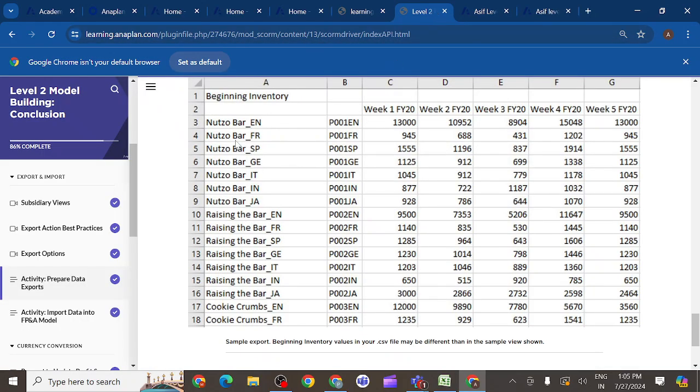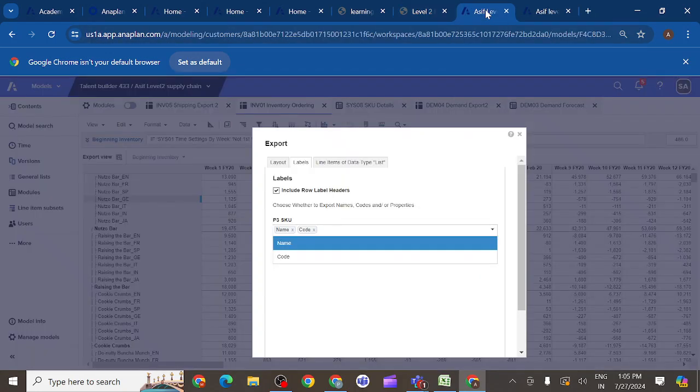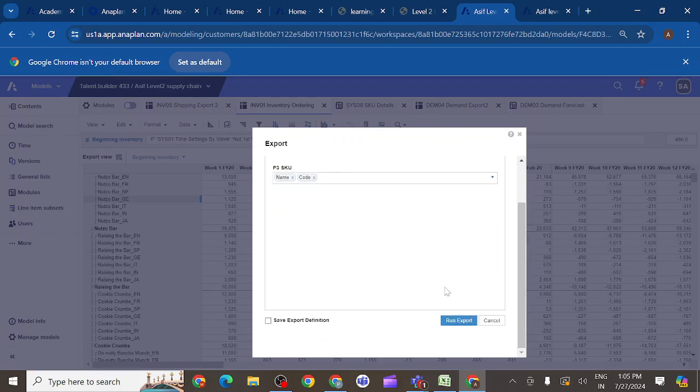Here you can see each and every list name you will get, but I want the list code as well, the dimension. So that is the reason for P001 E1. If I export this one and save it, we can see it in our Anaplan. If I don't do that, I don't get any name. So I will click here and run the export.